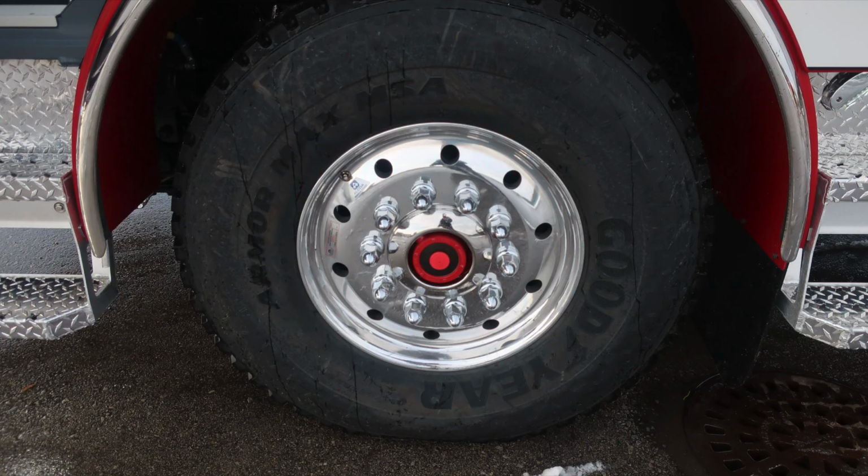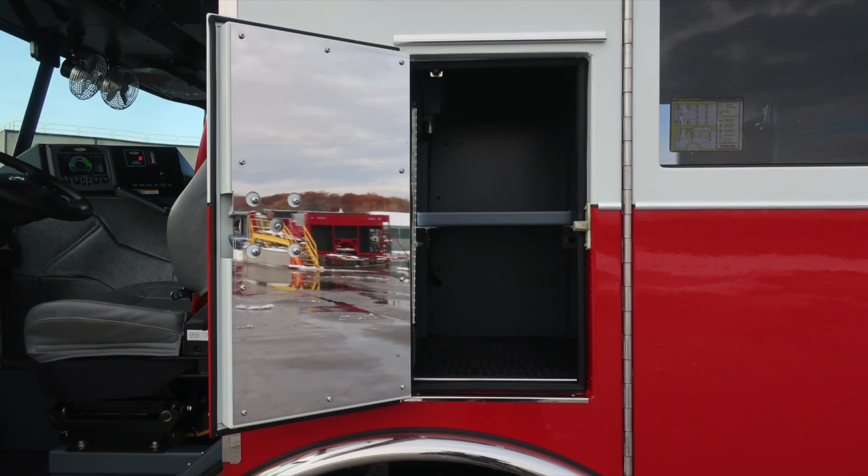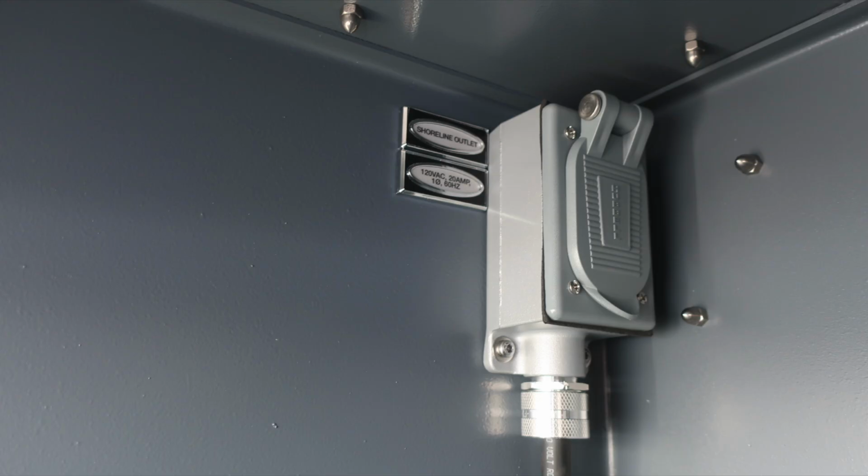As we move back to the exterior, once again, Alcoa wheel, Goodyear tires. Just up from this location is an additional compartment. D-handle gains us access into the space. There is an adjustable shelf, dry deck material, and also shoreline outlet located in here, meaning when plugged into shoreline, this outlet is active.